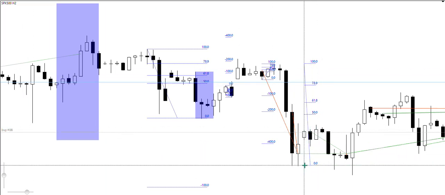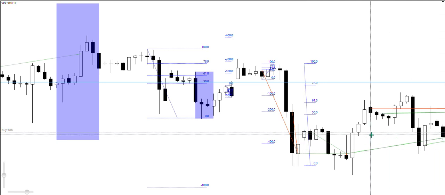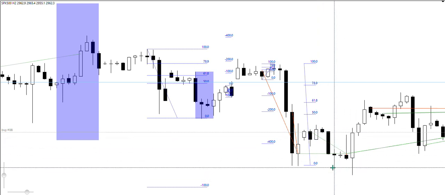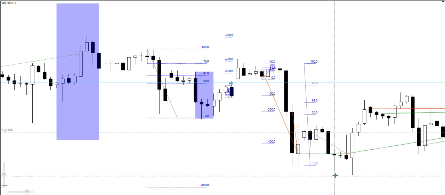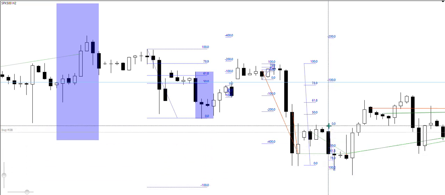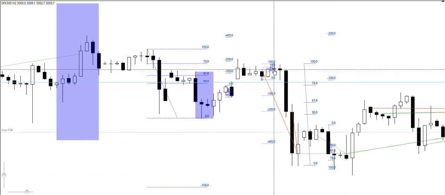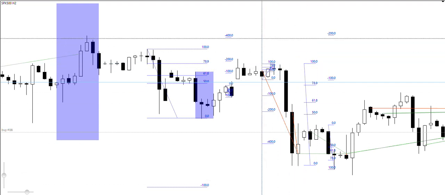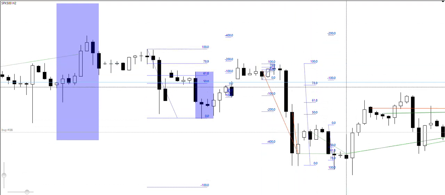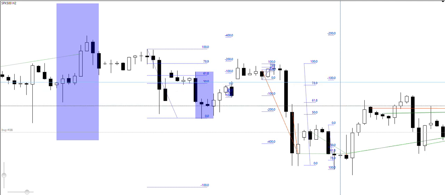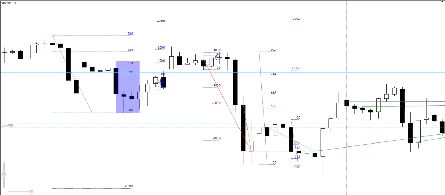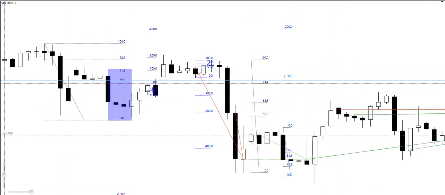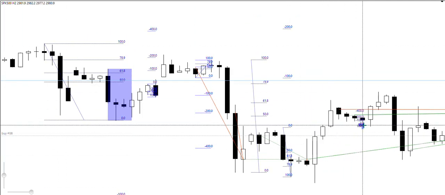And what happens? For us to genuinely believe that this is in a bullish momentum, we need to see price engulf the bearish set of candles. And it does. Not as convincing as this, but it does. So there might be an opportunity to see this go higher, but we have to at least expect the equivalent of this type of momentum. The 100 is the higher time frame level, and that's not quite where it gets to. But the next down set of candles, we've got to look for that.